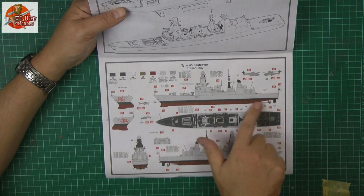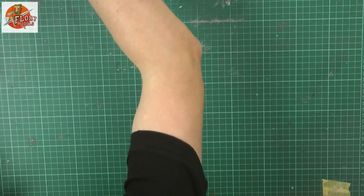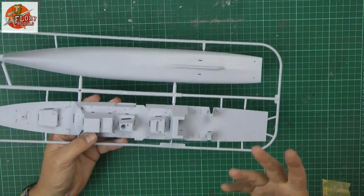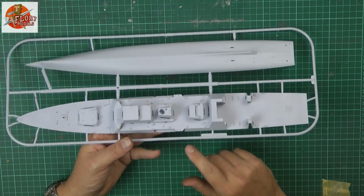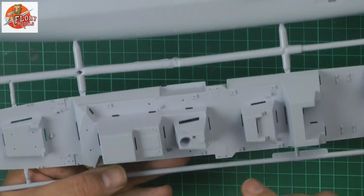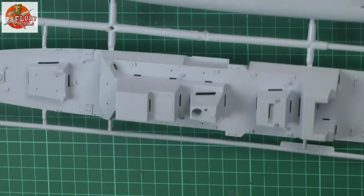Okay, and going through, but anyway, it gives you your callouts down there and your actual colours. So not too bad at all. Now, obviously we've done ships in the past and reviewed them, and there's nothing to look at because there's so many tiny bits that make up the detail. The only thing that sort of worries me, but it doesn't worry me that much, is some of the sink marks on this. But a lot of these sink marks, like this giant guy here, you're not going to worry about because it's got things going on it. So it doesn't actually make it a problem.